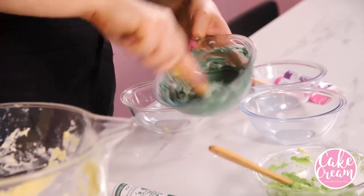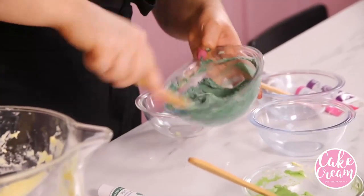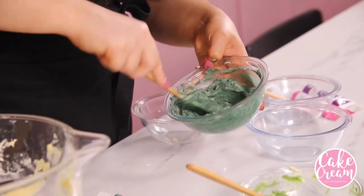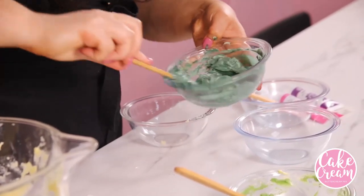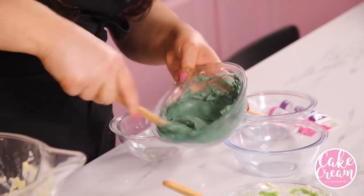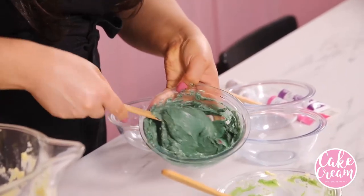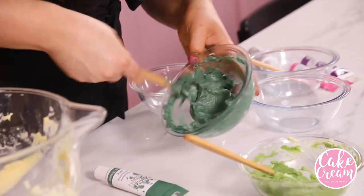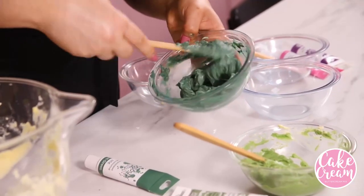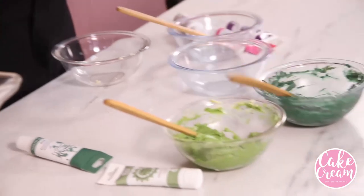So when you're doing any type of floral arrangement with buttercream, I think it's nice to have a couple of greens. You can always add more. So definitely start out small. I kind of went off on a tangent there. And then you can add more, because you can't take it away once it's in. So that's a lovely, colder green. There's a bit more of a bluey tone to it. So it's a nice contrast of greens there.